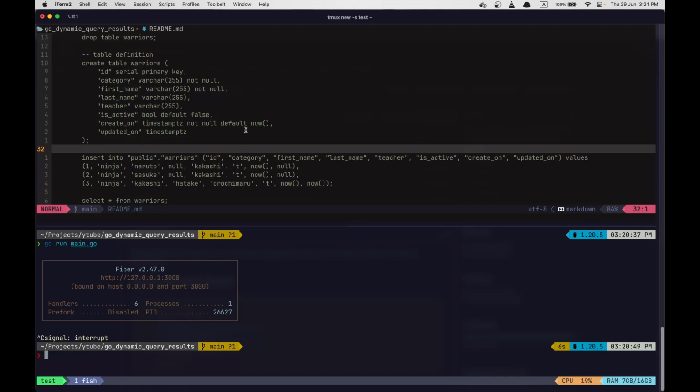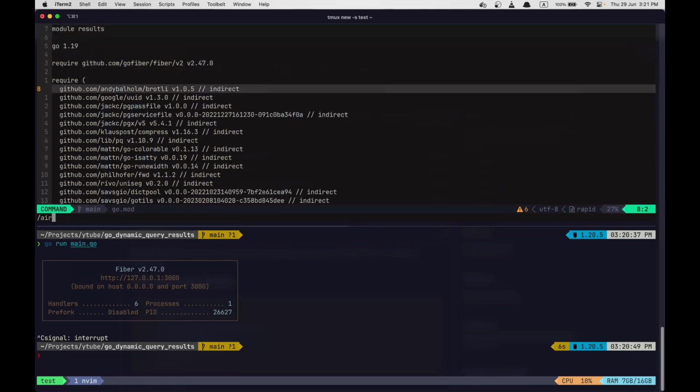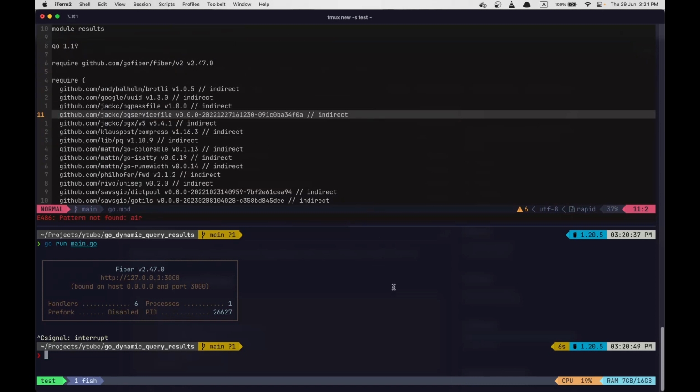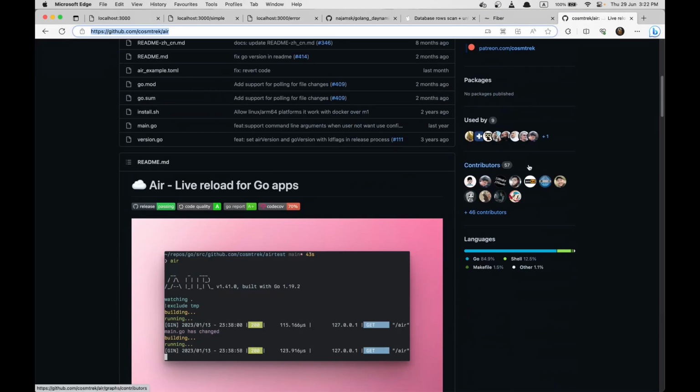If you are using this package, air main.go, what it does is watch your files. You save it, and you do not need to terminate your process and relaunch it again. You just save your file and go to your browser. If you are building an API, you hit your endpoint and the changes would be there. So I do not need to go back to this window again and again, use Control C, then relaunch my program. It saves a lot of time. So this is the Air package.